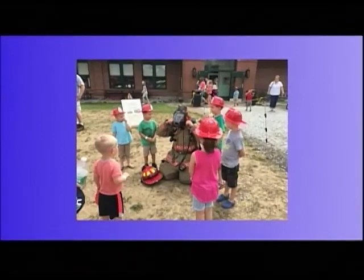May 30th. Oh, this is a great shot. So this is the fire. That's from last year. That's our fire truck show. Shaker Pines has a fire department right in Enfield. Has a lot to do with the show. They come and last year they did a demonstration with the kids.